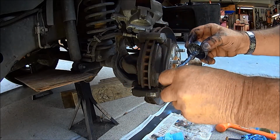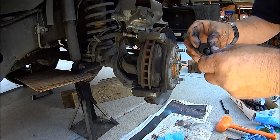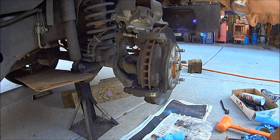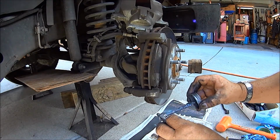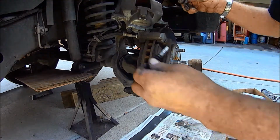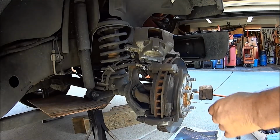So I like to use never seize. Grease that thing up. Nothing ever seized because it had too much grease on it. Put it in there, and then same thing, turn it as you push, pops right in there, just like God intended. Okay, got the other one. Now we'll grease it up. Try not to make too big a mess, but it's okay. That in there, turn and push, pops in there. Good deal.